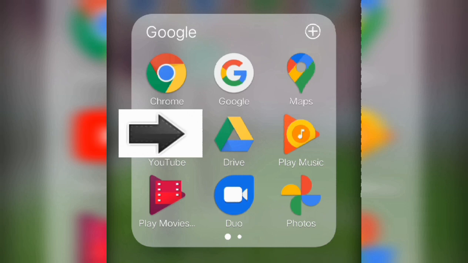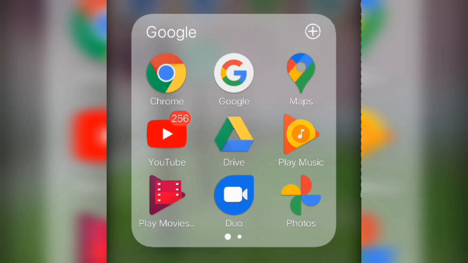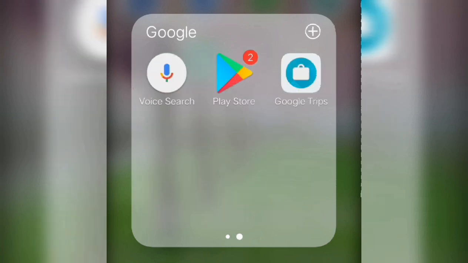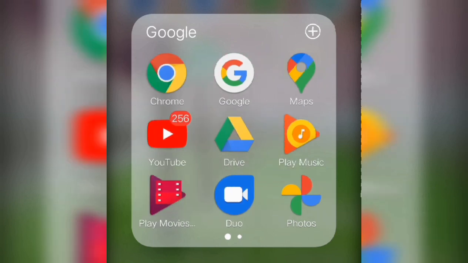That is our Google Drive. And we have the Play Music, the Play Movies, the Duo, Photos, Voice Search, the Play Store, then Google Tips. So we will be using here the Google Drive.